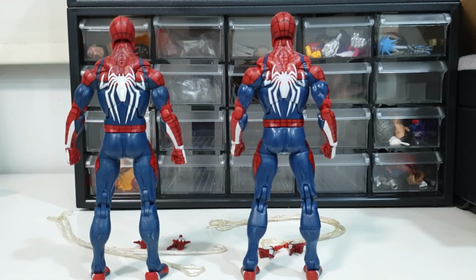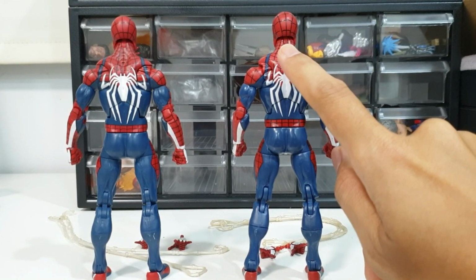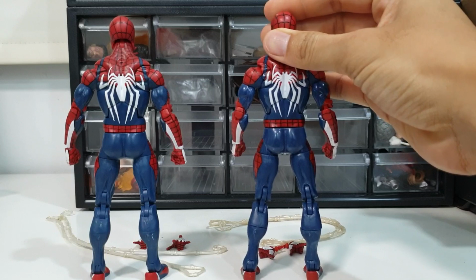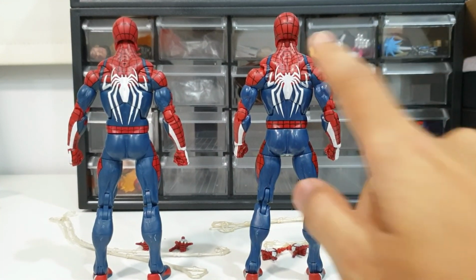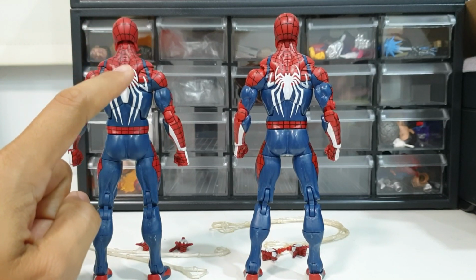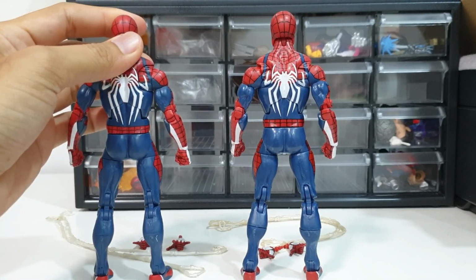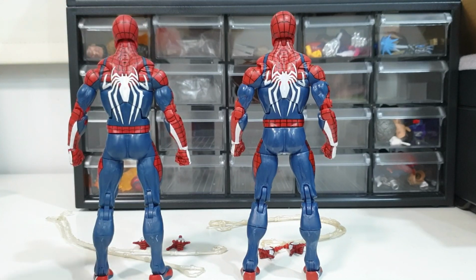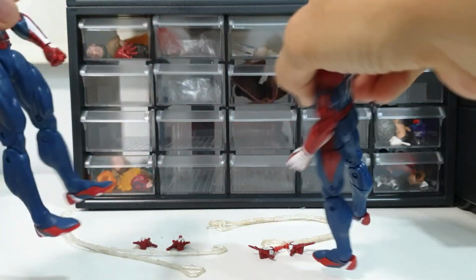But one thing that is obvious is the misaligned web lines at the back of the head. As you can see, for the knockoff, for the KO, you can look at the authentic one. You can see that it's quite well done. But then again, I'm sure you have heard of those Spideys that have badly painted web lines even for the authentic. So I would take this difference with a pinch of salt.